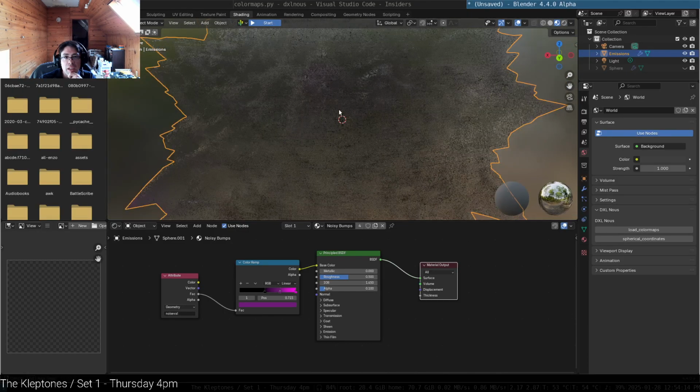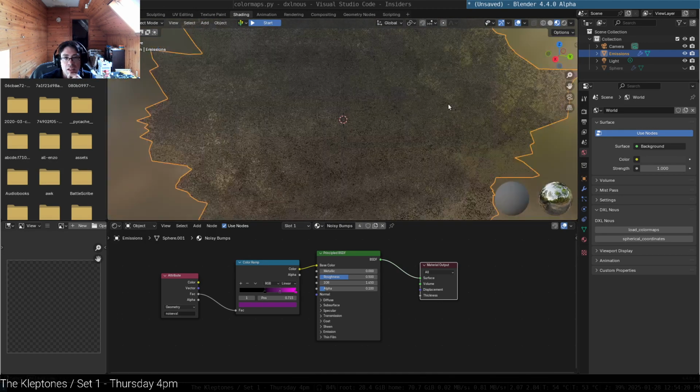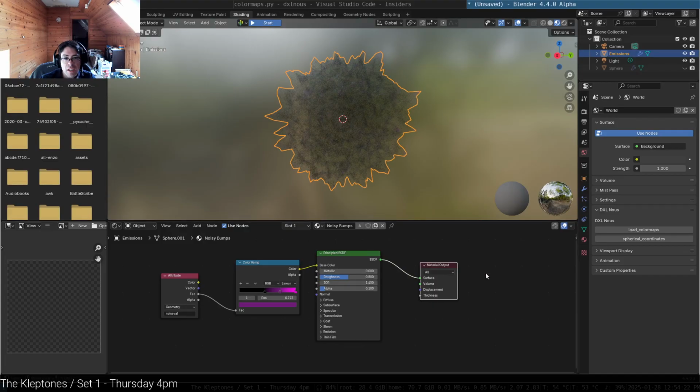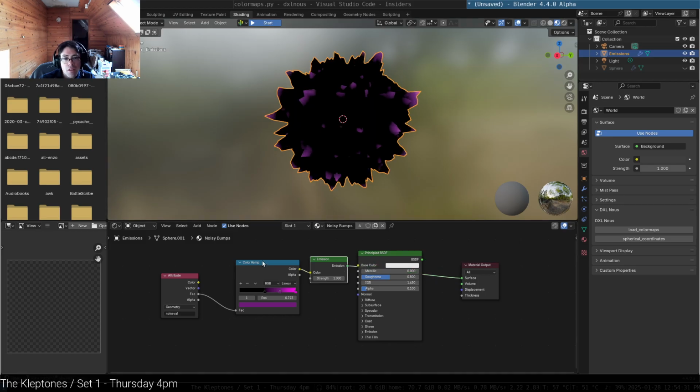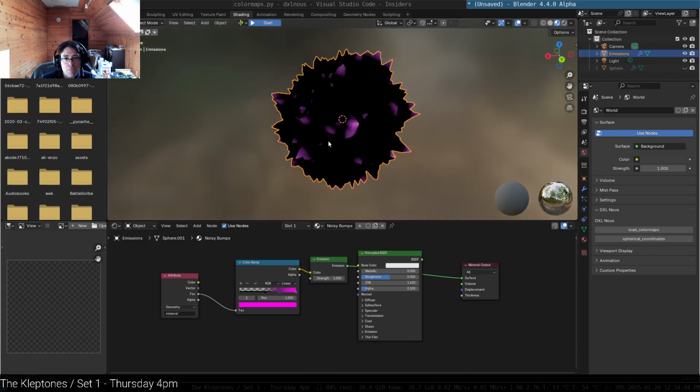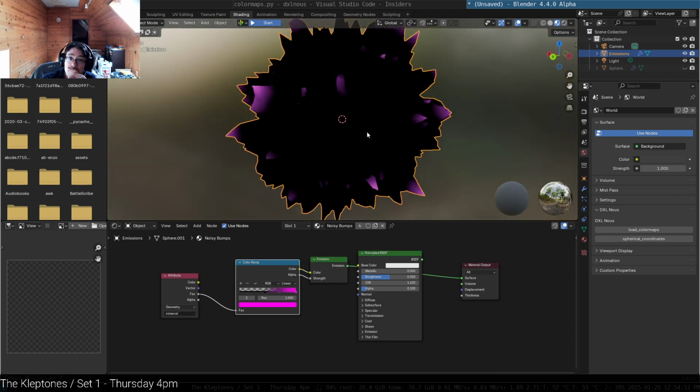It doesn't quite look the way I'd expect it to because it's doing this principled BSDF thing. I don't actually need something that sophisticated. So let's try emission. Okay. And now let's see. Nope, that's not doing it.